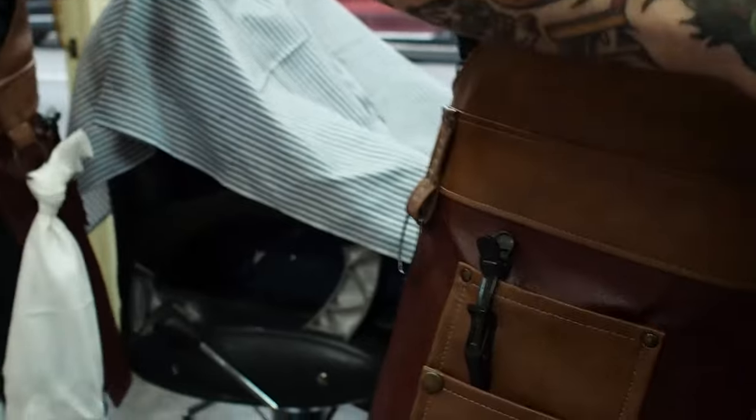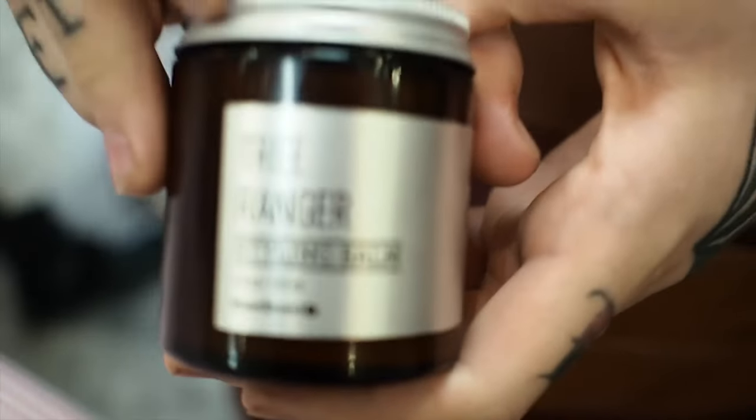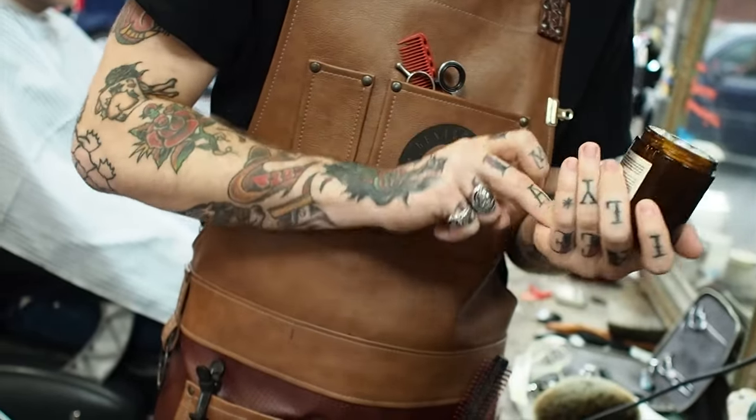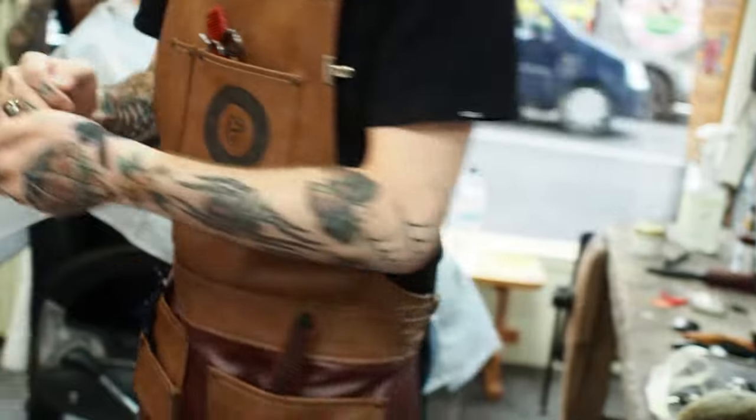Yeah, soften the blow. Do you want some beard balm in there as well? Yeah. So you use the tree ranger. Rub it in your hands to make it nice and warm. You use balms at home, didn't you?